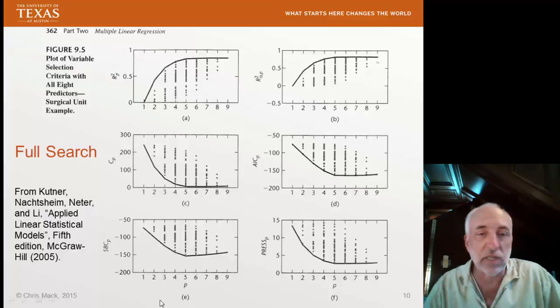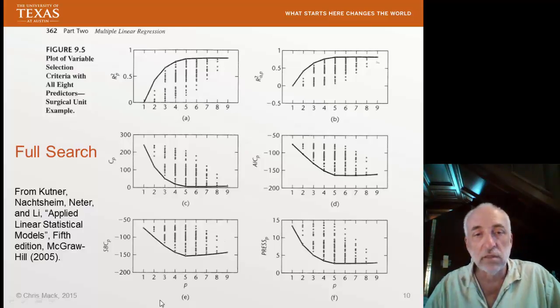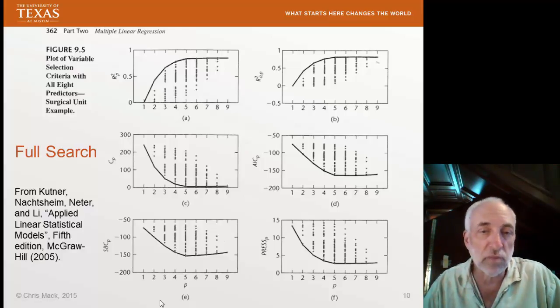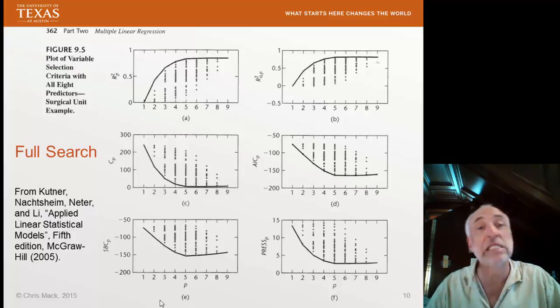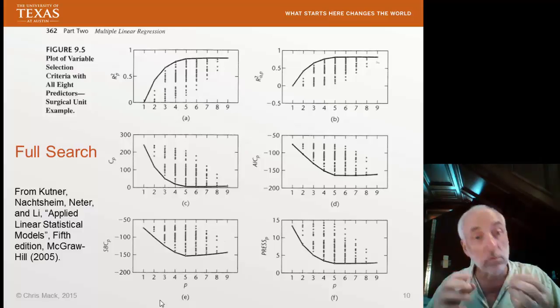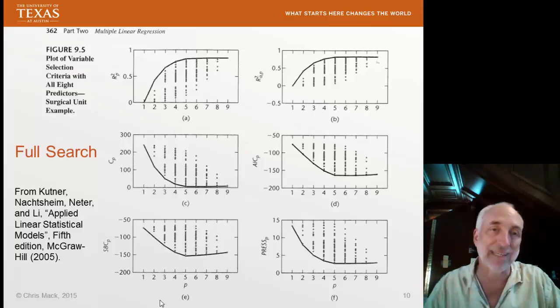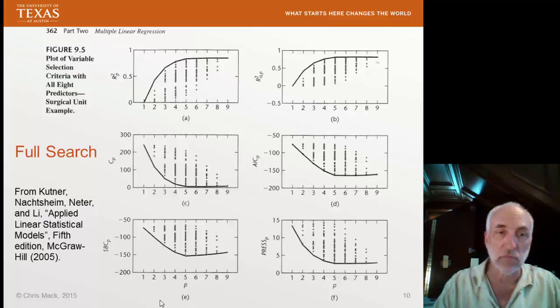We could decide to give up on some quality of fit, get a simpler model, and maybe the p equal 4 best model is going to be good enough for our purposes. This is the kind of decision that requires problem domain expertise. It's not a question of statistics. It's a question of scientific judgment.